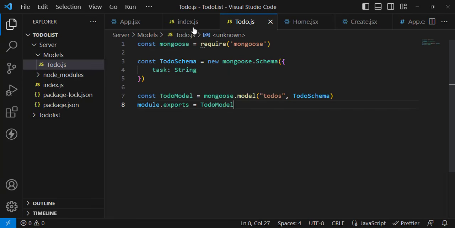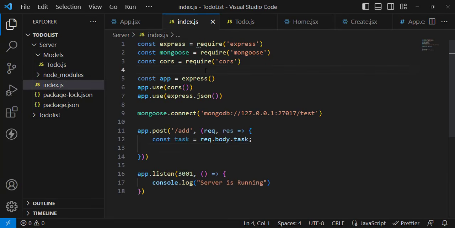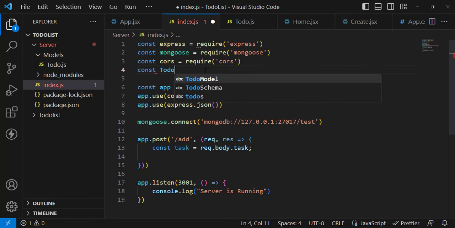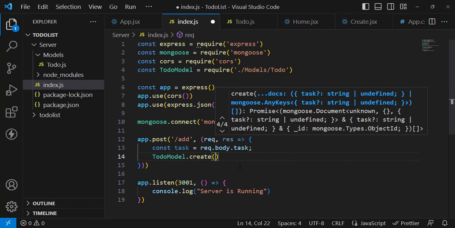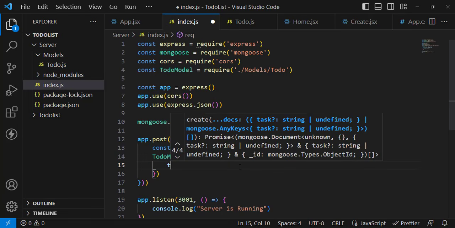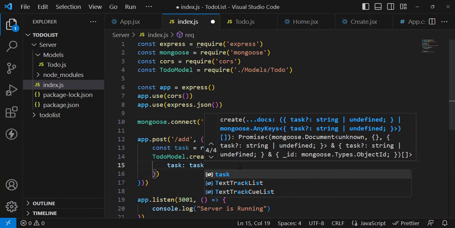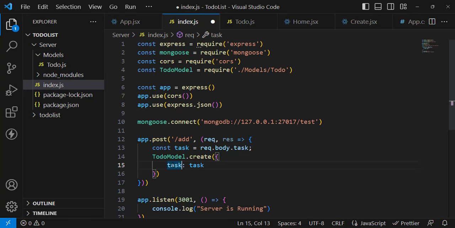Now let's import this todo model inside our index. const todoModel is equal to require slash models slash todo. After importing it, now let's use it. To create a new record, let's write todoModel.create. It will create a new record for us. Just add task: task.